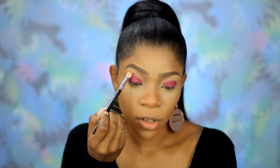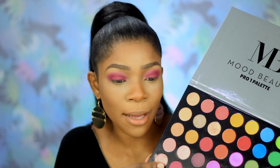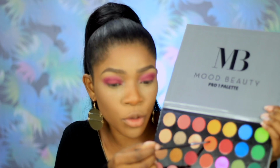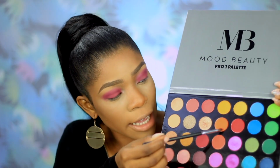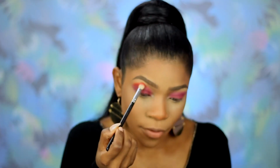I'm just gonna blend it in here. Next shades I'm gonna be mixing through are these two shades right here. I'm gonna use that to diffuse and just give me some kind of sunset look. I'm just trying to create a mix and add... ooh, I think I'm using the wrong brush for this. So I'm gonna switch this brush. I'm mixing those two together and I'm loving the outcome.